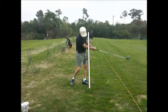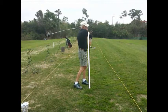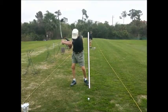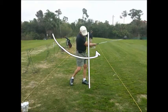The elbows are separating, and he scoops the club. And then look at the right foot kind of move to try to catch up to it. So what we've got to do is get him to stay closer to the white line. And then when he starts his swing, instead of moving his head, I want him to slide the hips around. If the head goes first, the hips don't go at all. Okay?